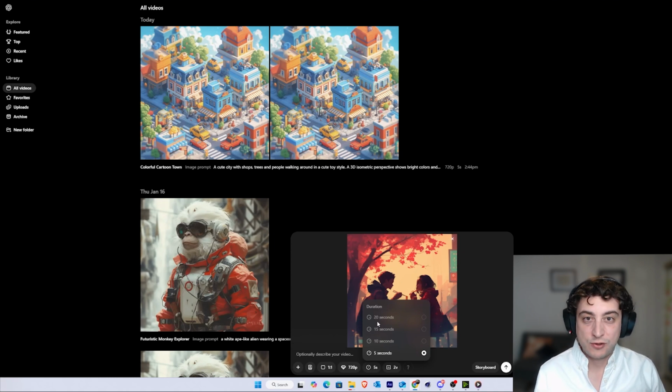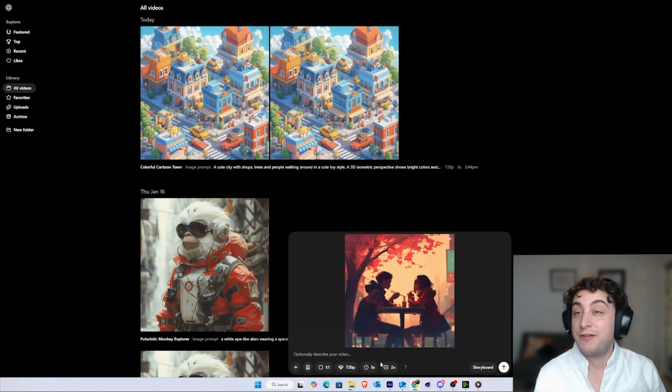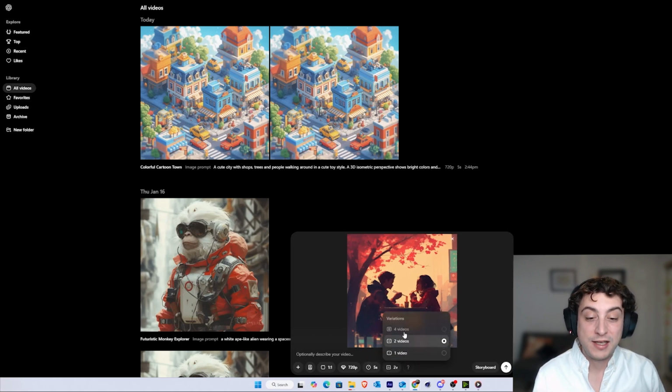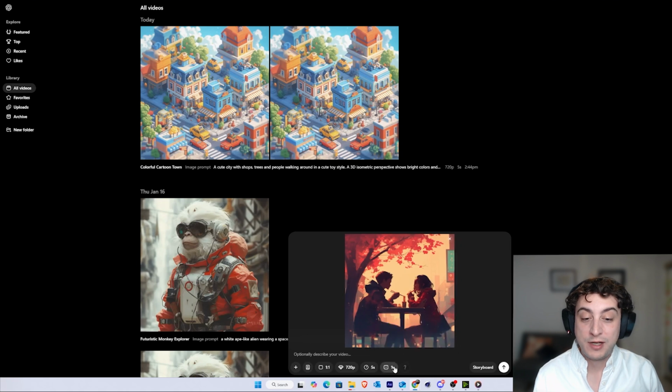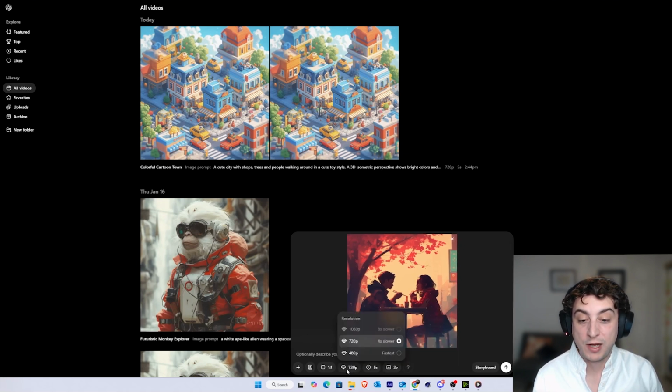When they first announced Sora, and this was already last year, they were talking about how it could create video that was 1 minute long, and it still stayed coherent and everything. But the only options that we have here, as we can see, is up to 20 seconds, and that's if you're paying for the $200 a month. So I guess we're not finding out today how that works. But your other option here, as well as you can choose it to give it 1 video, 2 videos, or 4, I guess, if you're in the higher paid, as well as you can go up to 1080p if you're in the higher paid tier.